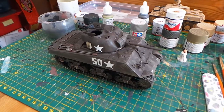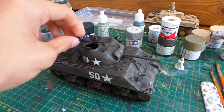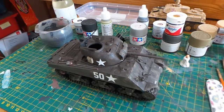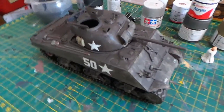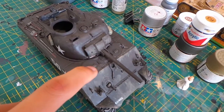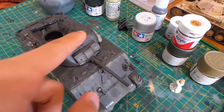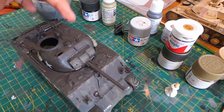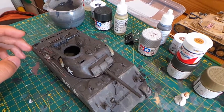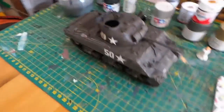But there's one thing missing, and you might be able to spot that. If I move this, you can see that the commander's hatch is open, but it's empty. Now this model kit came with the option for having every single one of these hatches open, so you have the hull MG, the driver, commander, and the gunner/loader. You have the option to have all of them open, and the kit comes with all the figures necessary, but I didn't want to have all the figures. I only wanted the commander figure.